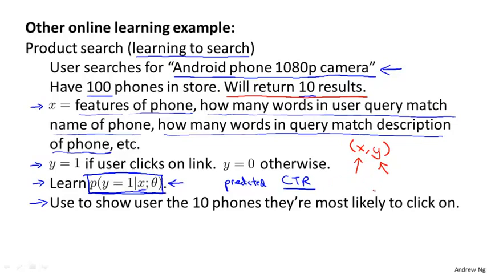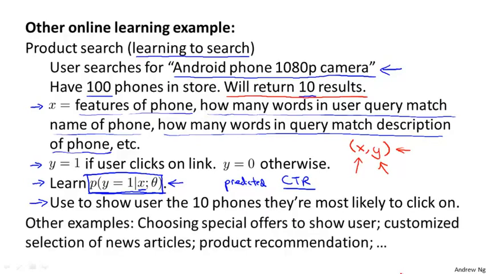And so one way to run a website like this would be to continuously show the user your 10 best guesses for what are the phones they might like. Each time a user comes, you would get 10 examples, 10 XY pairs, and then use an online learning algorithm to update the parameters using essentially 10 steps of gradient descent on these 10 examples. And then you can throw the data away. And if you really have a continuous stream of users coming to your website, this would be a pretty reasonable way to learn parameters for your algorithm so as to show the 10 phones to your users that are most promising and that they're most likely to click on. So this is a product search problem. We're learning to rank phones, learning to search for phones example.